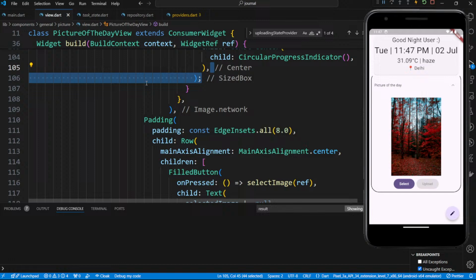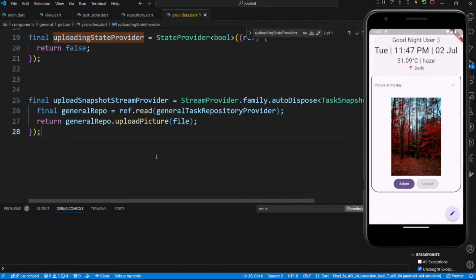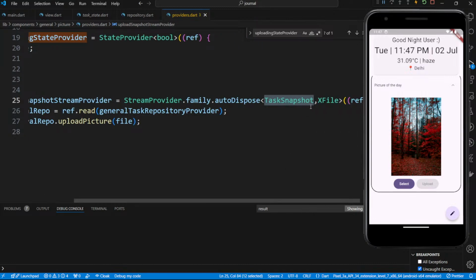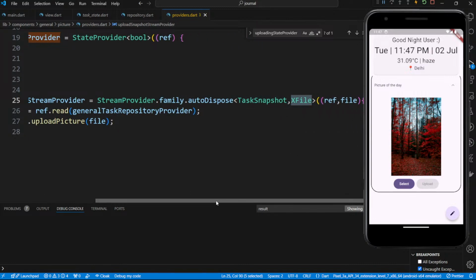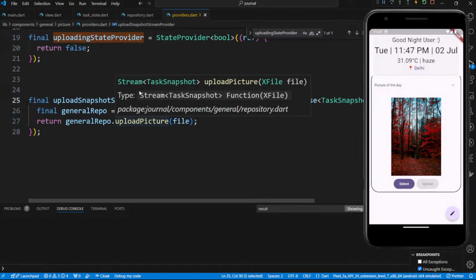let me show you the complete steps that we did, right? So first, in the provider, we create a stream provider with auto dispose with task snapshot and X file, right? So you pass the X file and this will return the stream of task snapshot.